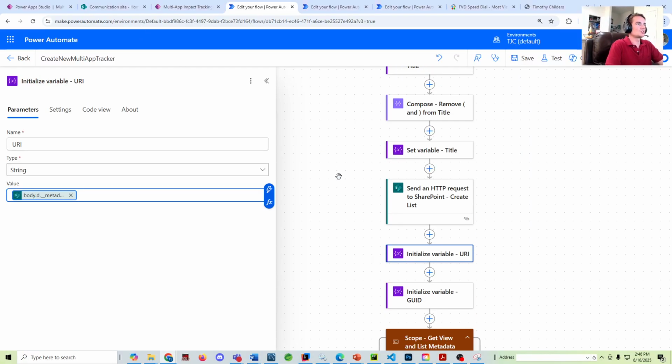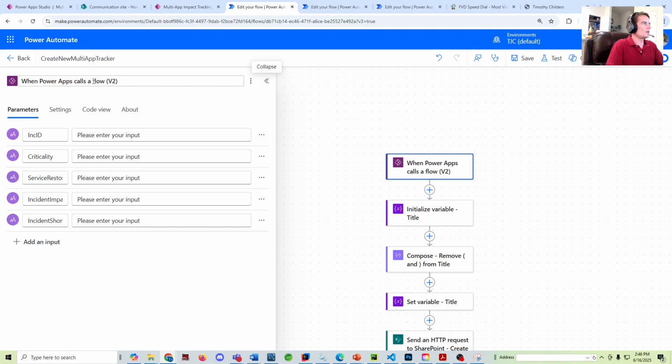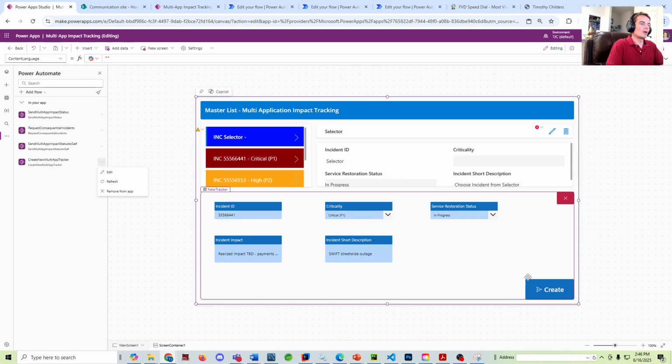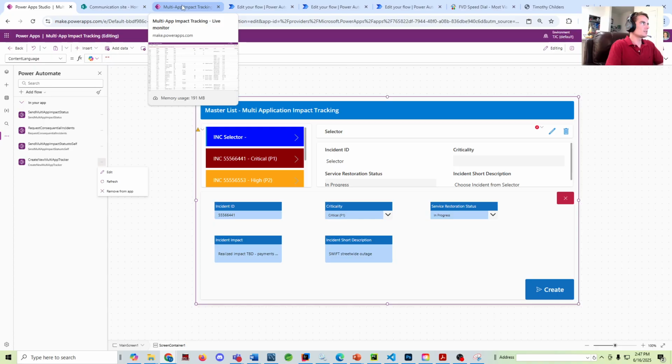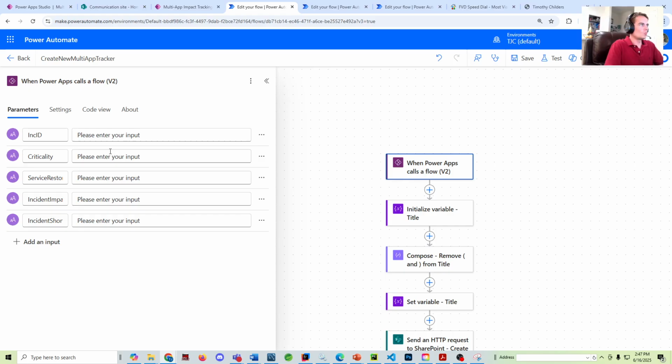All right. So here we have our create new multi-app tracker Power Automate flow. This starts by a button on the Power App side. When you hit this create button, one of the things that button does on select is run this flow. Within that, we get those 5 user inputs: incident ID, criticality, service restoration status, incident impact, and incident short description.